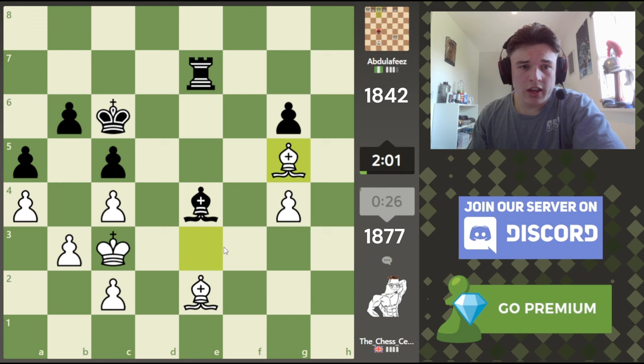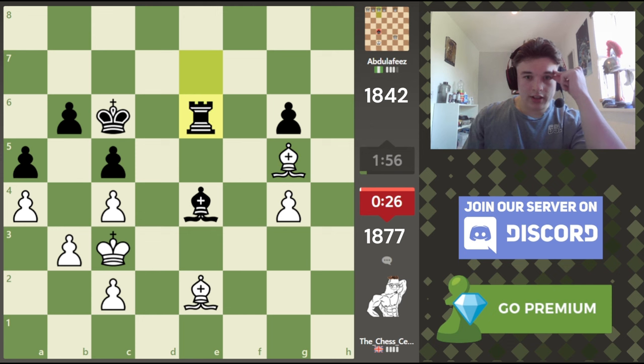A bit worried about the alignment of the bishops there. But moves like this as well. If I move the dark squared bishop to the wrong square. I was thinking of moves like bishop f3 check, but then the bishop just returns and is defended, and he comes out a pawn, so not good.